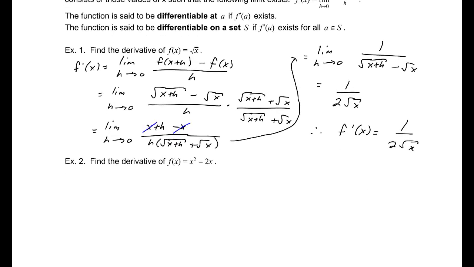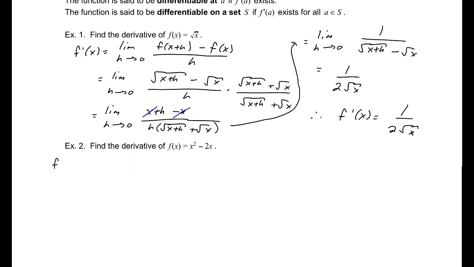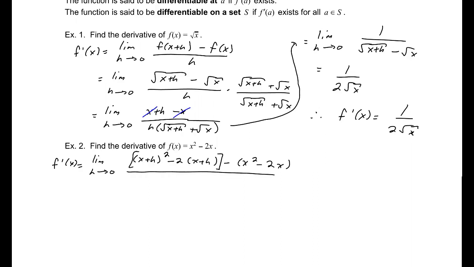All right, our next function, x squared minus 2x. So to find the derivative there, f prime of x is the limit as h approaches 0. And you might recognize some of these functions from before because we did these before. We're doing it more generically now. So plugging in x plus h squared minus 2 times x plus h, minus f of x, that is x squared minus 2x. And I really should probably have that in brackets, divided by h. All right, well, multiplying some things out, x squared plus 2hx plus h squared minus 2x minus 2h minus x squared plus 2x all over h.